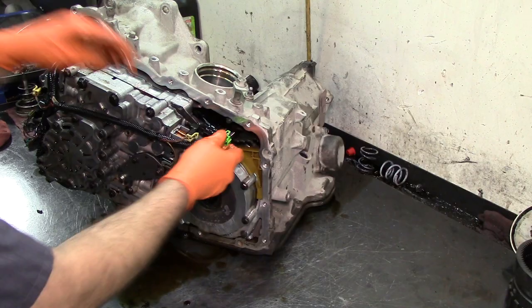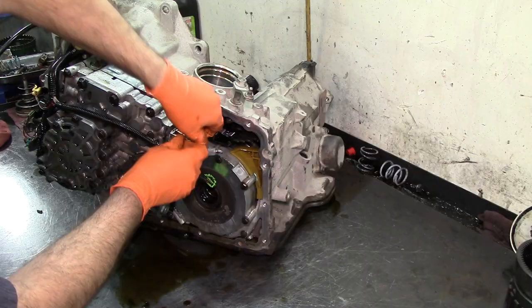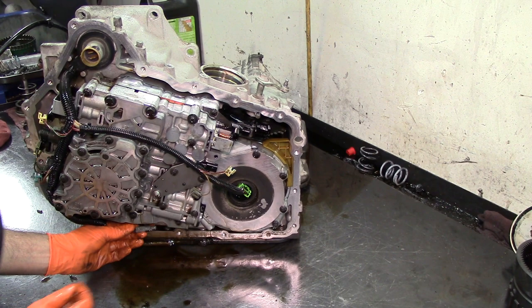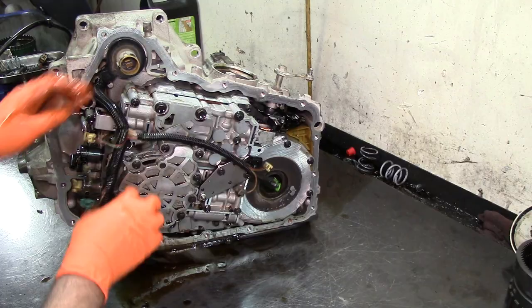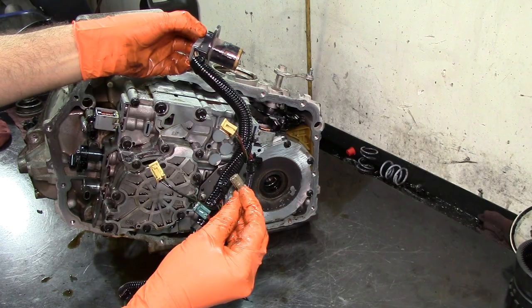Or if you want to just get a new internal harness, they are available new aftermarket. I think Rostra makes them. You can get an OE style temperature sensor, and then it just attaches. This one here is just clipped on. There we go, it's just clipped on. So basically we only have one broken tab. The rest of them come out fairly easily.